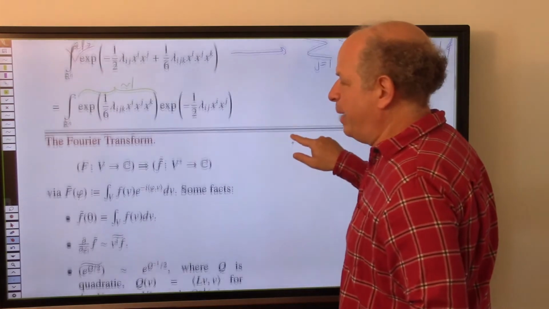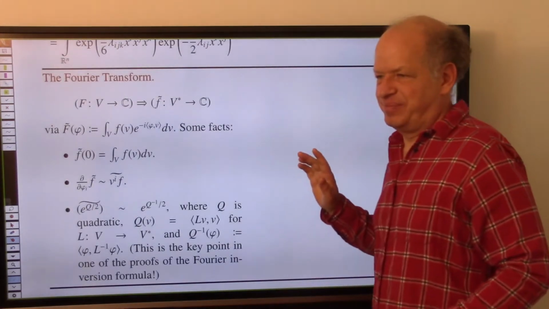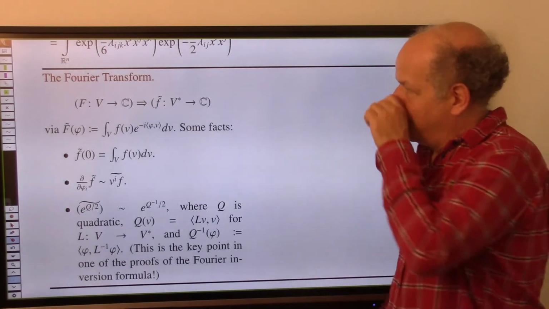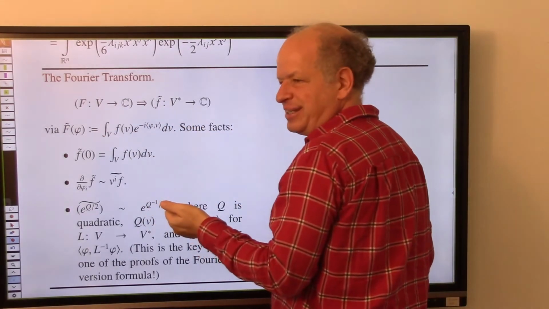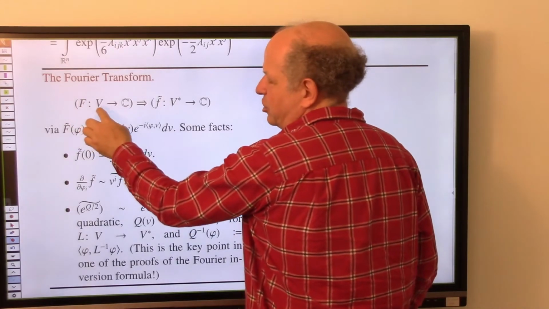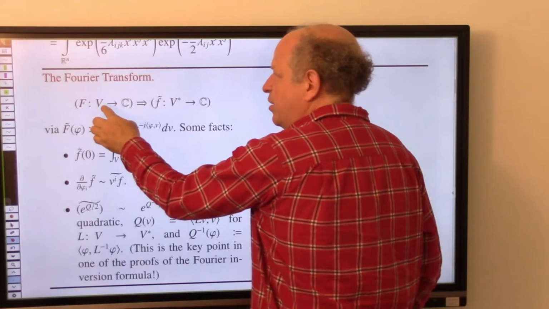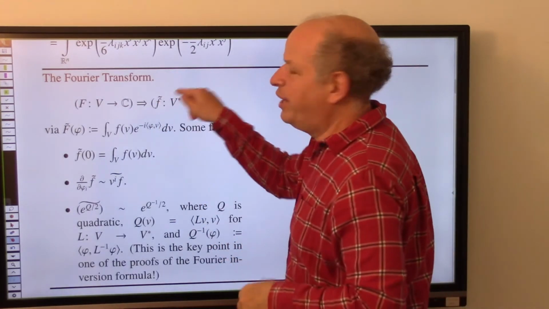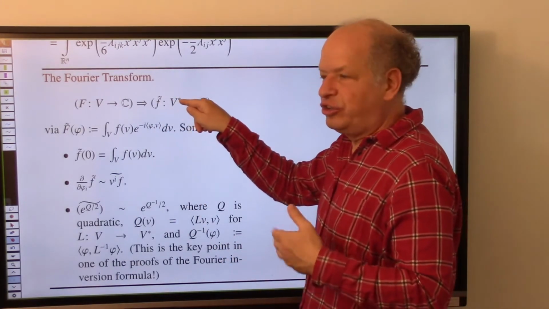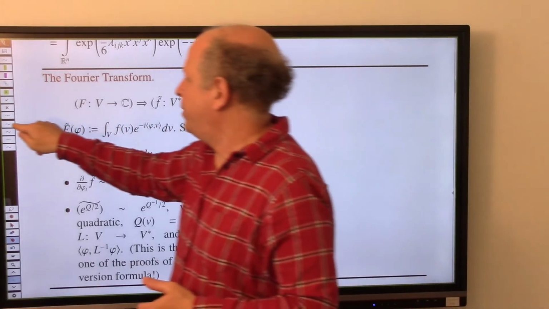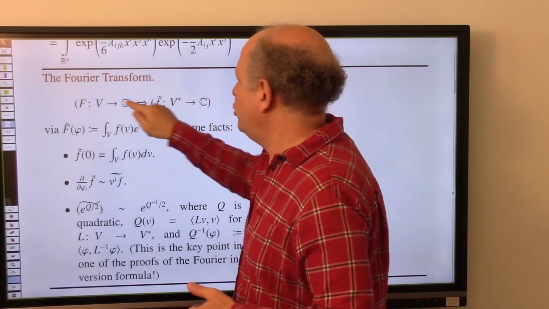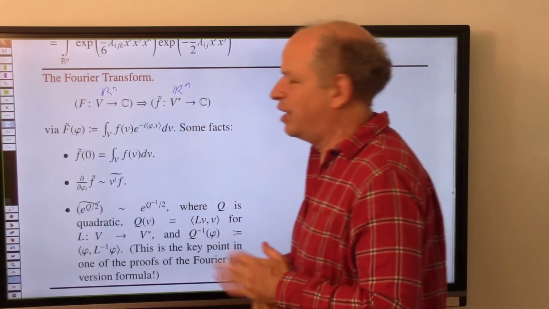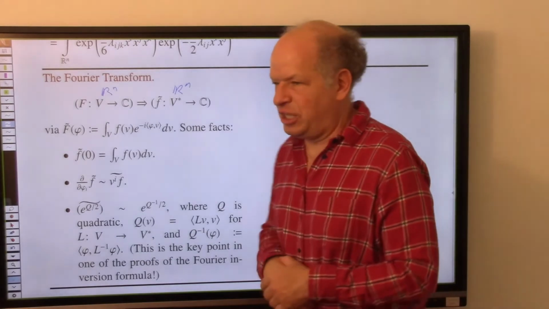And now I need a little bit of background from Fourier analysis. Okay? So the Fourier transform, I hope you've seen it, is defined on any vector space, and it takes functions on a vector space with values in the complex numbers to so-called f tilde, where f tilde is a function on the dual vector space with values in the complex numbers. And typically, you think of the vector space as being R^n, and you're a bit careless, and you think of its dual as also being R^n. Where the definition is as follows.